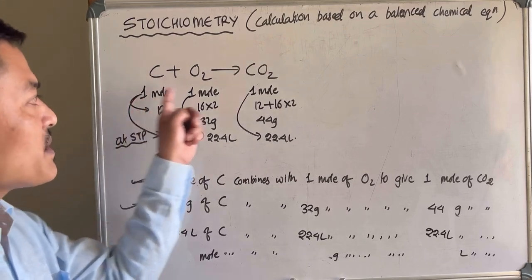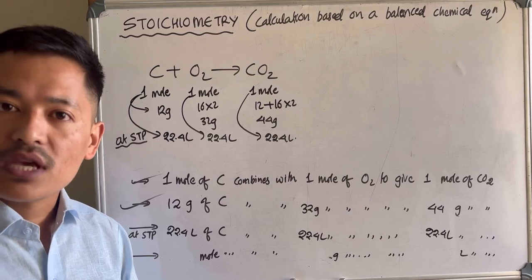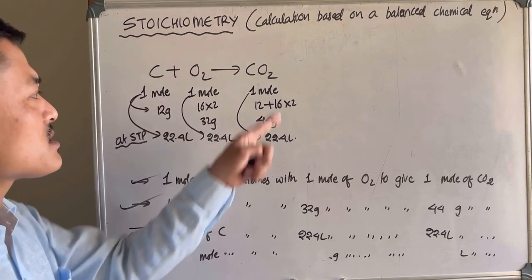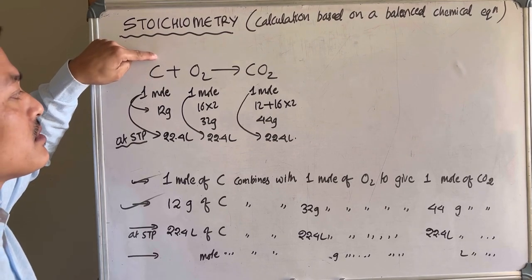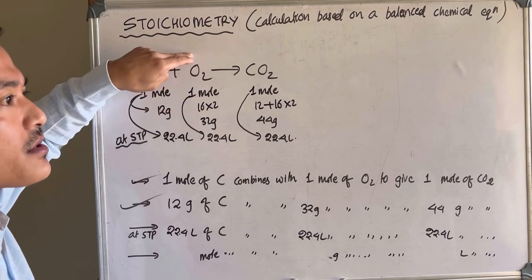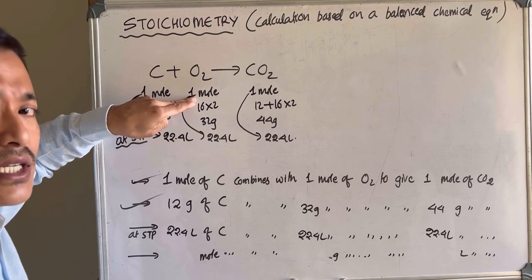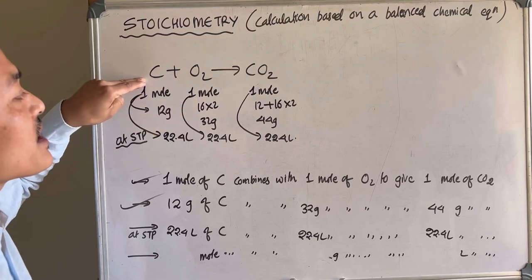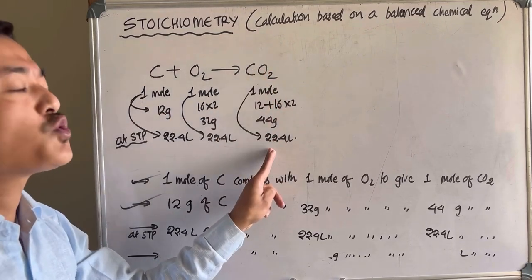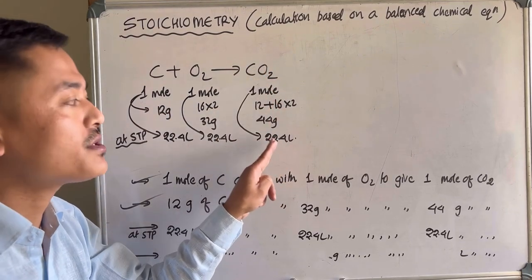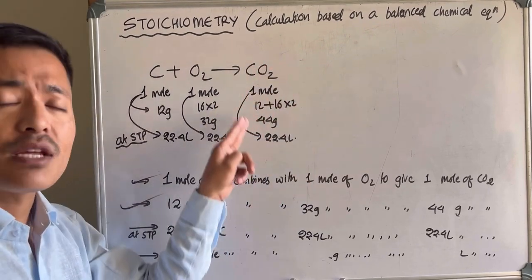Okay, so whether it is with respect to mole, atomic mass or volume, everything will be the same. You can even do this crisscross. That means you can say that 1 mole of carbon will combine with 32 gram of oxygen, because 32 gram of oxygen itself means 1 mole of oxygen. That is why 1 mole of carbon can easily combine with 32 gram of oxygen to produce 22.4 liters of carbon dioxide, because 22.4 liter of carbon dioxide itself means 1 mole of carbon dioxide. Ultimately it is the same thing.